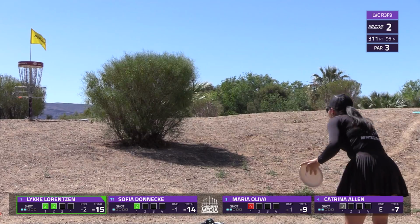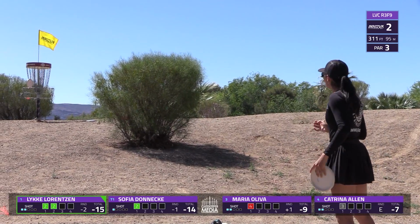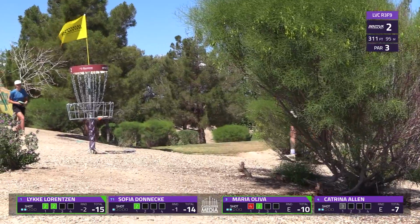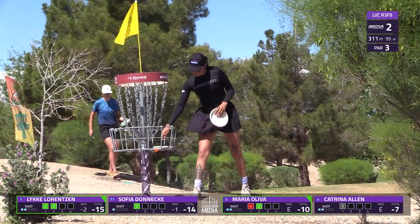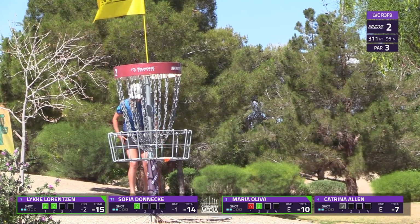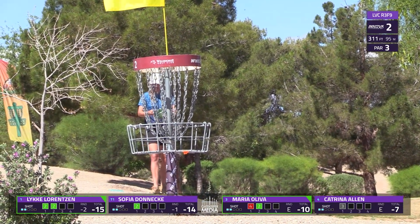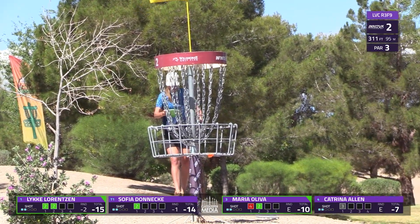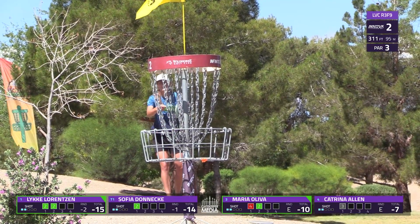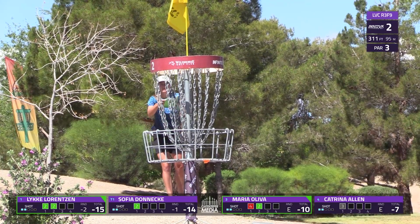Yeah, after seeing that, Maria, she's got to give this one a run. Oh, and she knocks it down herself. Run it in. Great putt. And great bounce back, too. Indeed, yeah. A couple of great bounce backs from her. Just a couple of great putts in general from Circle 2. Just a lot of greatness. Yeah. You know what I was going for.